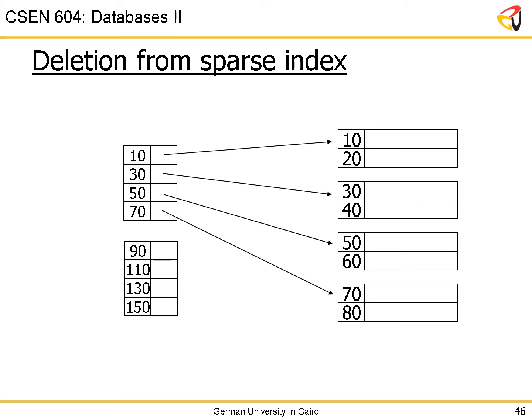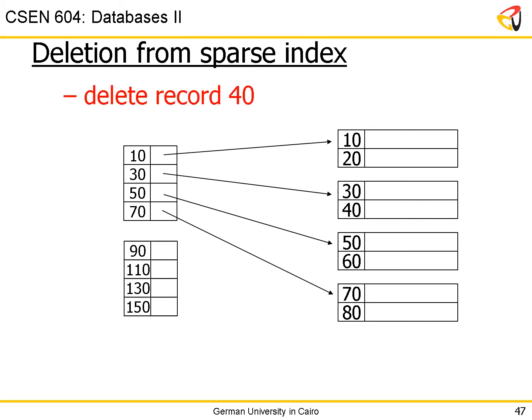Let's say we would like to delete. What is the impact of deletion? Let's say we would like to delete the record 40. Well, first we have to find it. So we're not going to load the table. We have an index. We're going to make use of the index. Somehow we will access the first page of the index. As I mentioned before, there are a number of ways we can identify where the pages that belong to this index are. So we will load the first page into memory, the one that has 10, 30, 50, and 70.